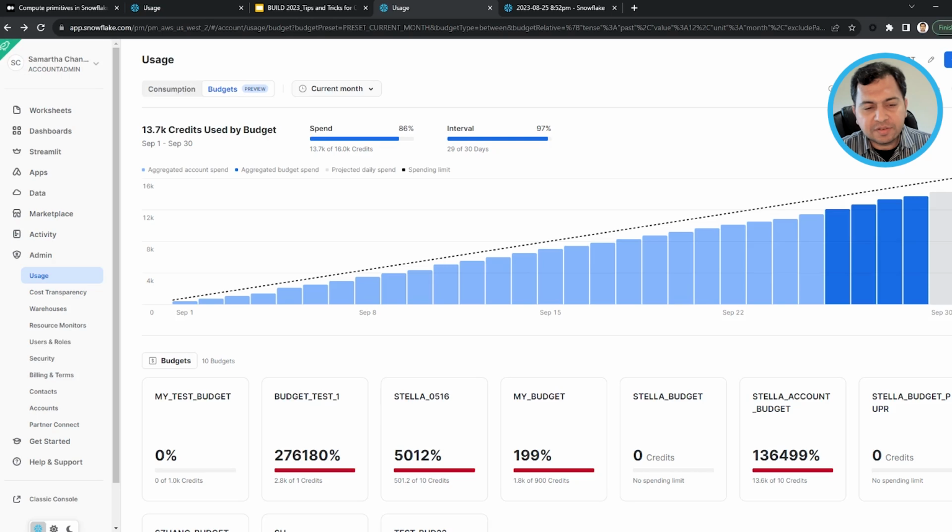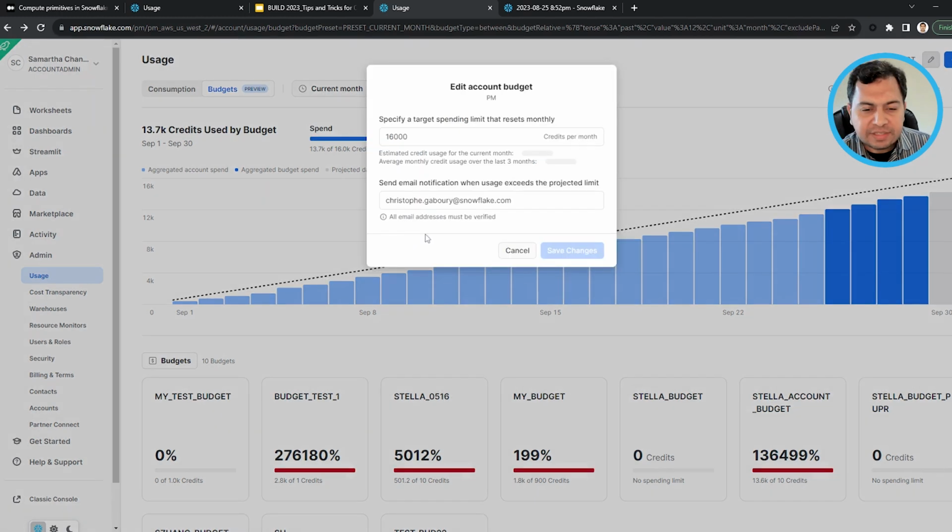So what you see on your screen is the budgets UI. Like I said, there are two levels at which the budget can be set. There's a spending limit, aka a budget, that can be set at the account level. So for example, I can go modify this. You can set a budget at the level of an account or on a custom grouping of credit consuming resources. What you see here is me editing the account level budget.